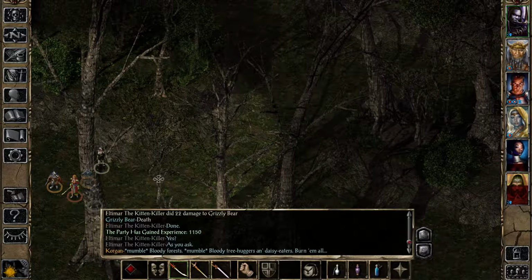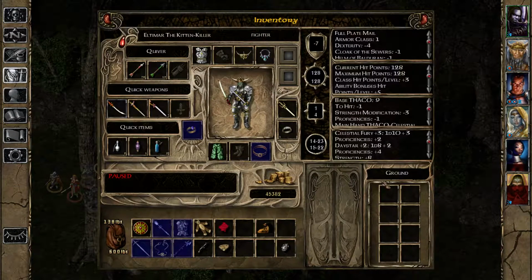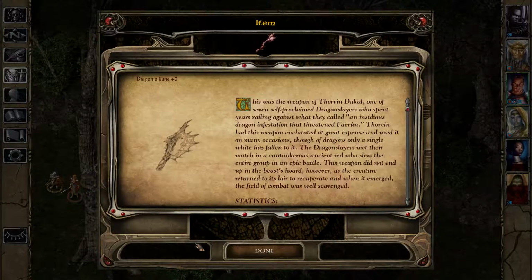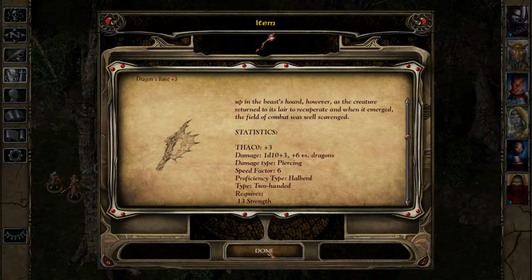There's a halberd, I think. Actually, we have a dragon slaying halberd that acts as a +4 weapon. So that's off to a good start. +6 versus dragons, actually, so.